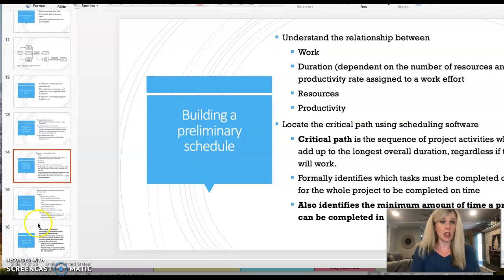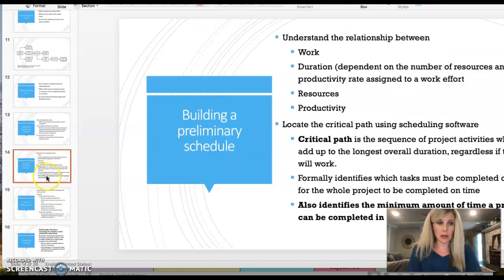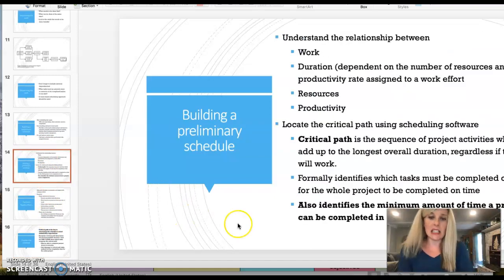I'm going to let y'all read through all the nitty-gritty details, but you can see here the critical path. This is something I want you to be familiar with. Let me pull this up. It identifies the minimum amount of time that a project can be completed in. So you're looking for all of those task dependencies.